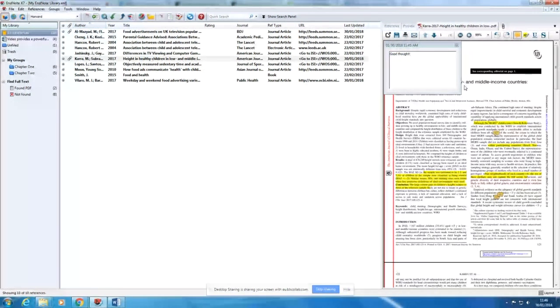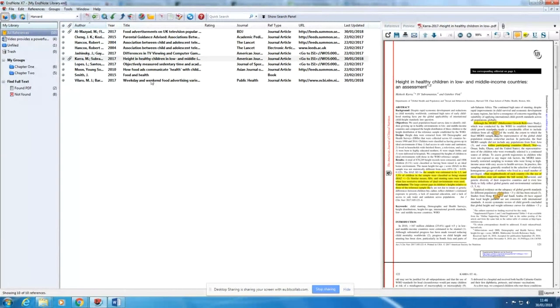Okay, and then the notes, you can see just little speech bubbles all over my PDF there. So that is automatically saved with your reference. Those highlights and those notes always stick with the PDF within your library. So EndNote is really, really good then for not only doing citations and referencing in a Word document, but also reading and note taking in preparation for writing a document as well.